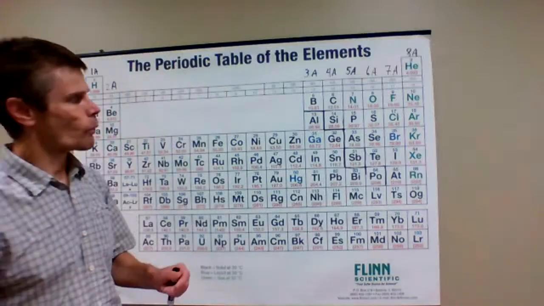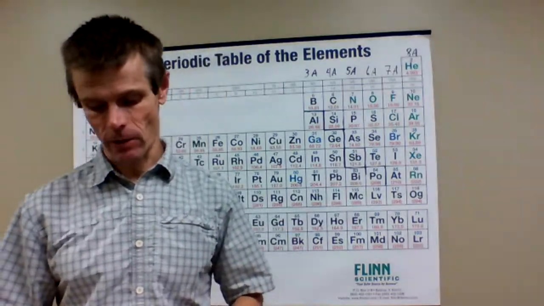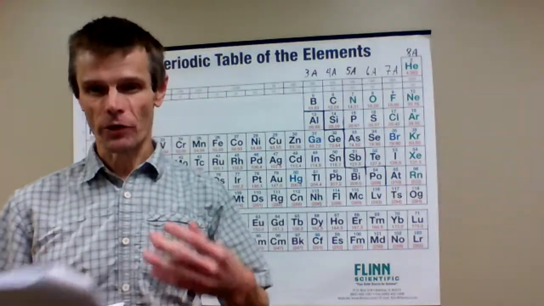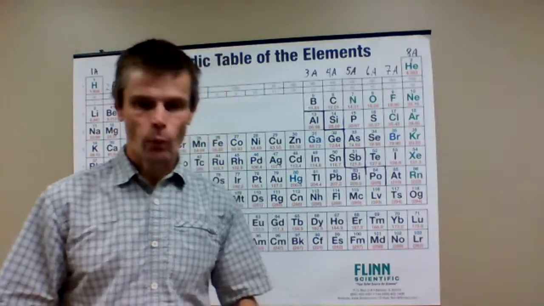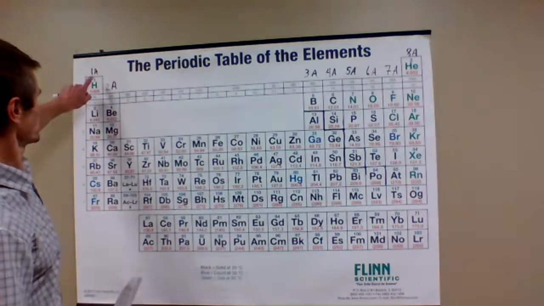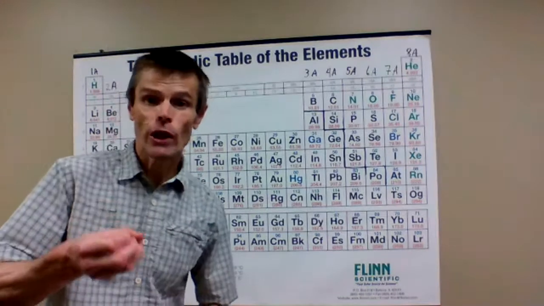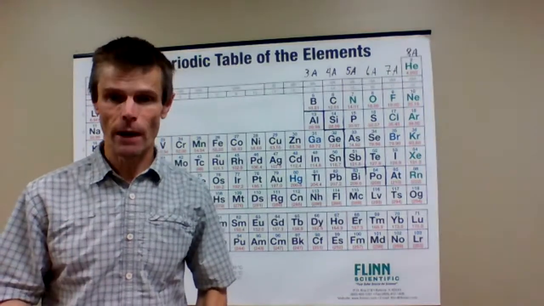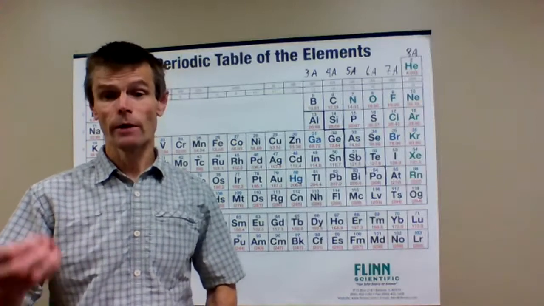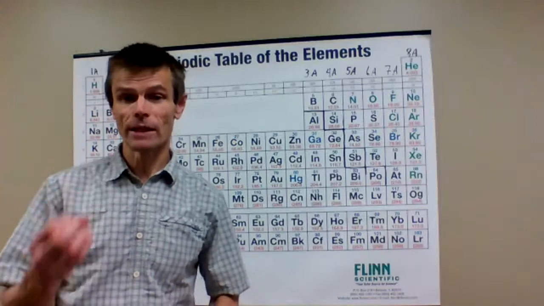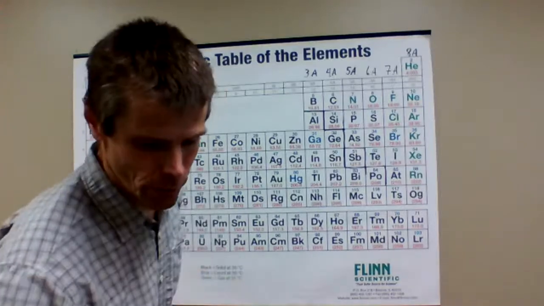Now, that was just a real general way of how we classify elements. We also have a more specific way by using names for groups. Down a group, we're going to find that the elements that sit in a particular group share very similar chemical properties. And some of these are given names. We're going to go through some of the names of the groups that you need to know on your second exam. Let's look at group 1A.